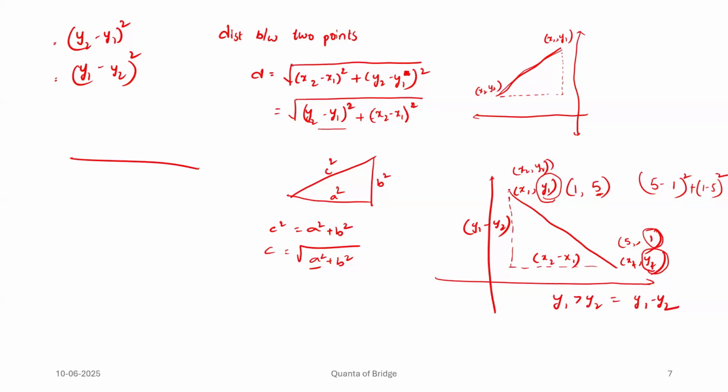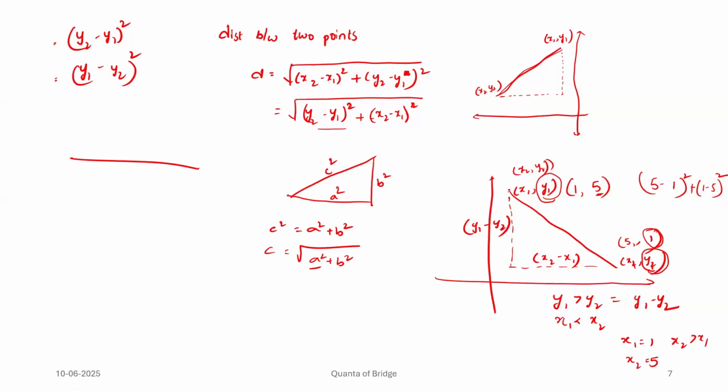Whereas similarly, coming to x1 and x2, our x1 is less than x2. x1 equal to 1 and x2 equal to 5 in this particular case that we discussed, where x2 is greater than x1. That's the reason I gave you x2 minus x1, just for understanding purpose. There is no specific rule. You can write either way. Are we good? Yeah, Manija. Thank you. Okay. So that's the only thing, and this is how you will find the distance between 2 points.